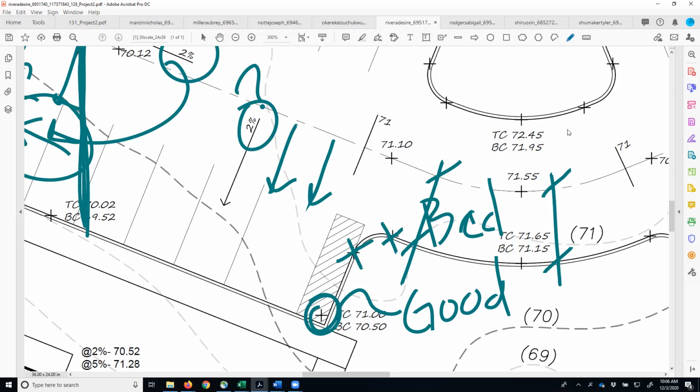Wait, let me check real quick. Whatever it is, that is your H. And your V. Yeah, 11 feet. It's 11 feet. Okay, so H is 11 and V is 0.25. So what is S?